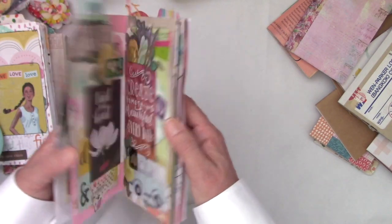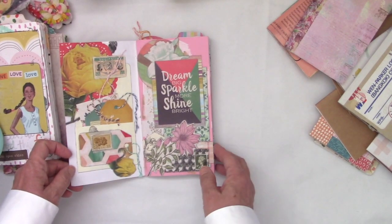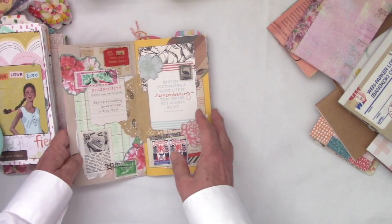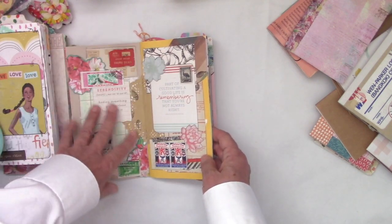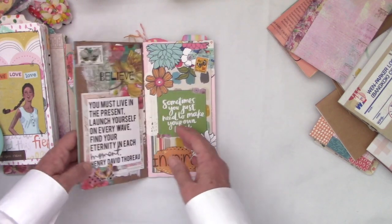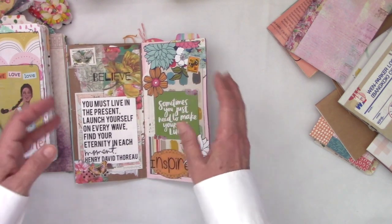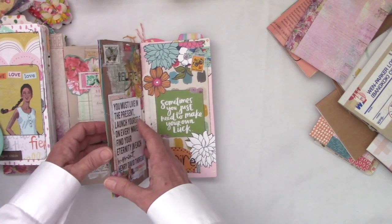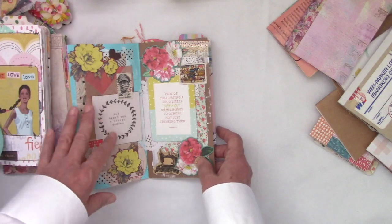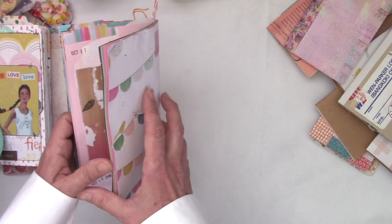And then this is a quote journal, which I love quotes, and I know a lot of people do. Each page has a little quote. These are some quotes from ephemera packs or Project Life cards. This one, I think, may be from a paper pack, and this one I think I printed off the internet. So I had a collection of quote cards in a container, and I just pull them out and work at will. There's a few pages on that one, so I'll put that one over there.